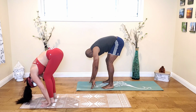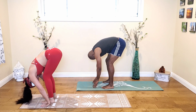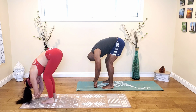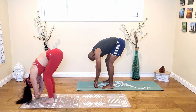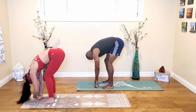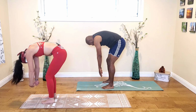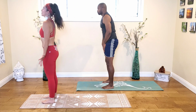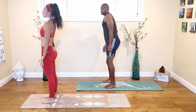Come back into that forward fold. Allow yourself to hang. Just be here. Release. And then slowly start to roll up to standing, keeping those knees bent, one vertebra at a time. Arms released by your sides. And we stand in Tadasana.